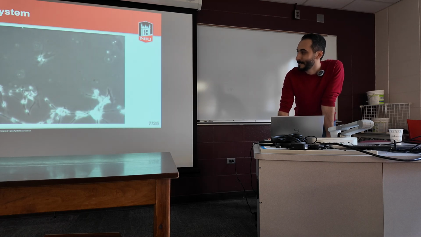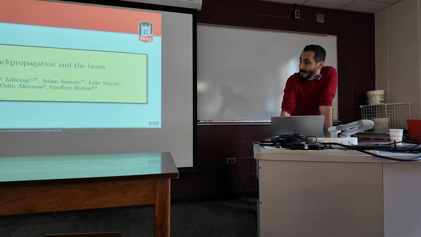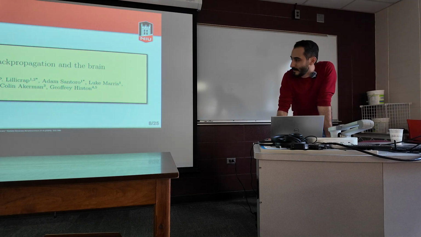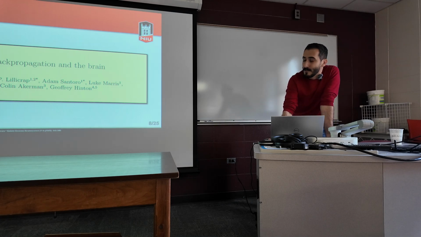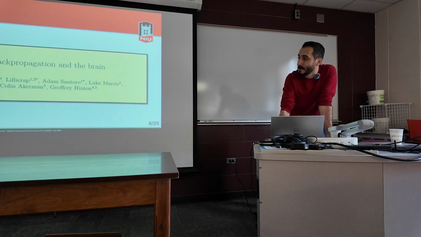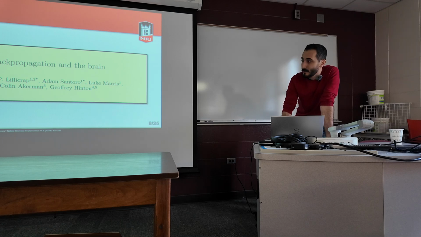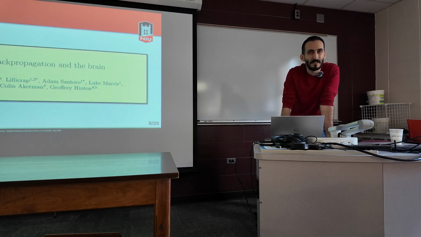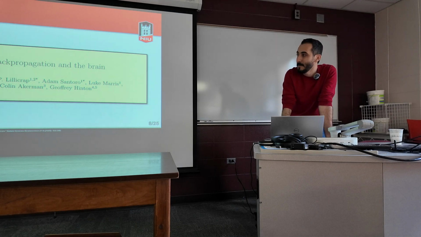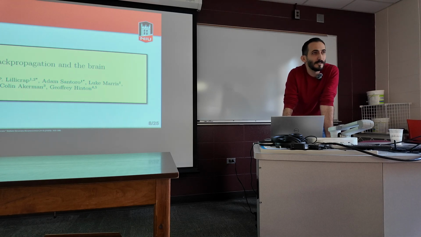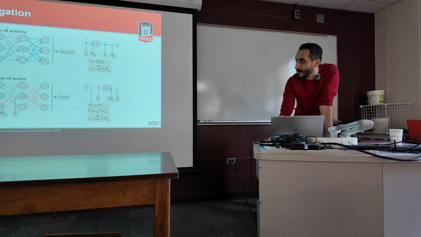I really like this. There is another paper that was published in 2020 in Nature. They tried to find backpropagation in the brain, because after Hinton published backpropagation, at the beginning of the second golden age of AI, many neuroscientists thought they had found the answer. We can say something about the brain and solve this problem.